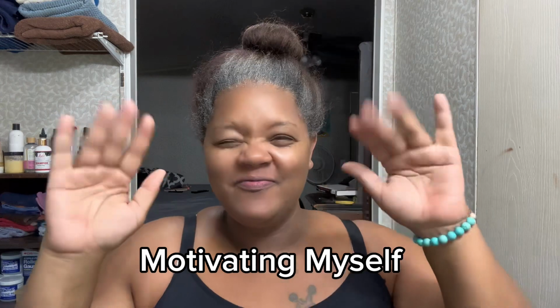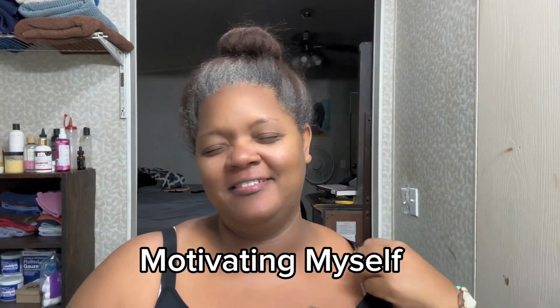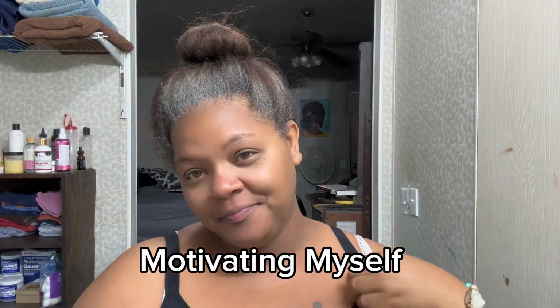So I started this very late, so I'm going to install the Bantu knots tomorrow. For tonight, I'm just going to put it in a top knot bun and go to sleep. Right here, I am just trying to motivate myself, y'all, because I really don't feel like doing it. But I promised you this Bantu knot out, so here we go.